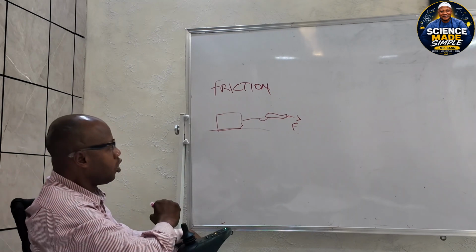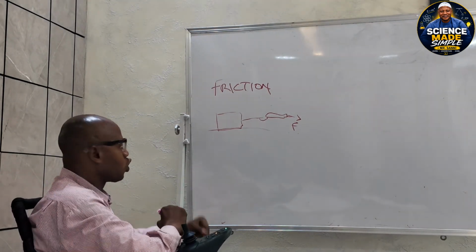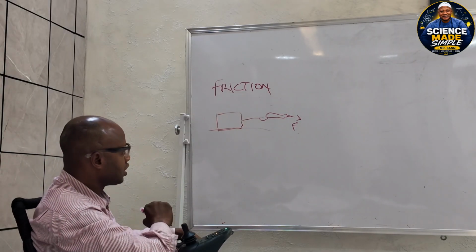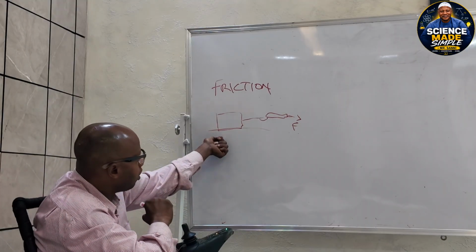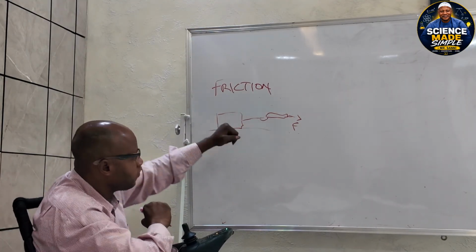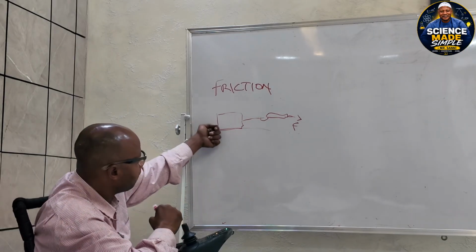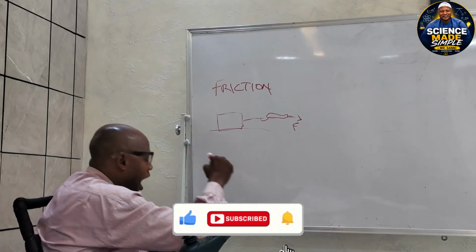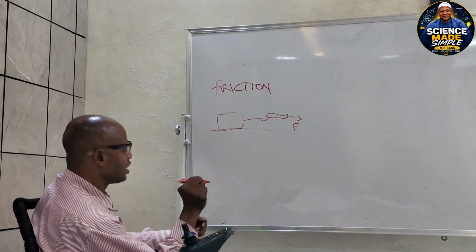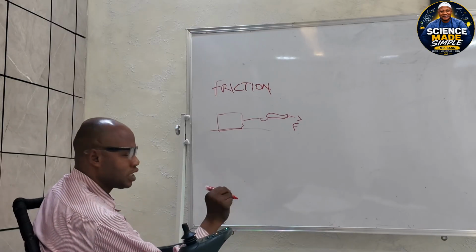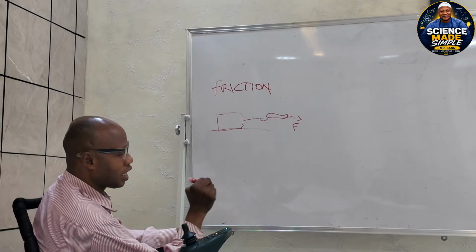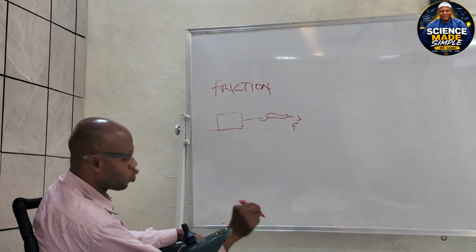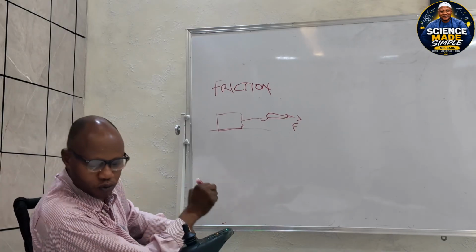Any additional pull on the spring balance will cause the wood to move with uniform velocity. That is to say, to make the wood block move, you have to overcome the frictional force between the wood and the smooth surface. When you feel that this thing is about to move, that is the limiting frictional force that will be required by the wood to move along that plane. Any additional force will cause the movement of the wood.